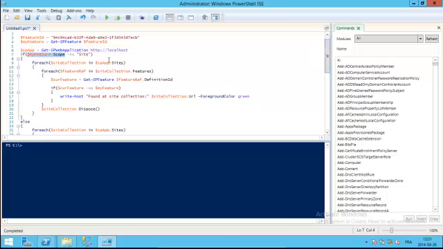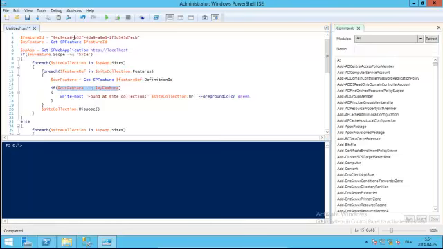If we take a close look at my script, what it does is loop inside every single site collection in my web application. At the site level, it's going to look at every single feature that's activated at the site collection level, and compare them.